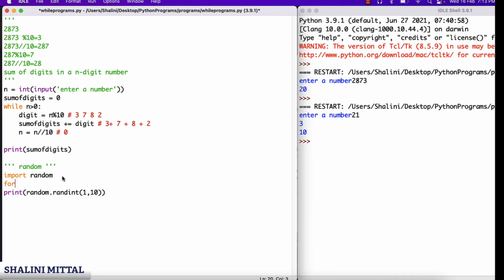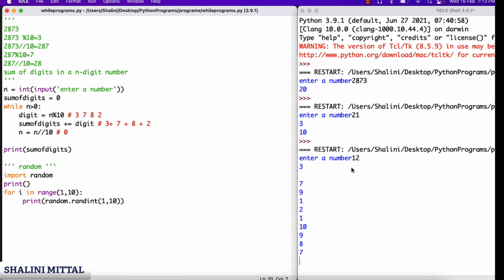If I put this in a for loop, say 1, 10, let's see how many random integers it displays, right? So I can say print, 7, 9, 1, 2, 1. So it's random.